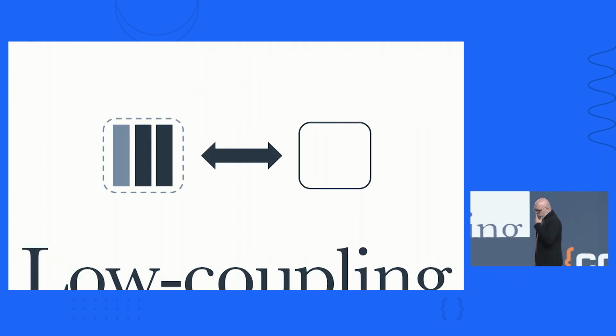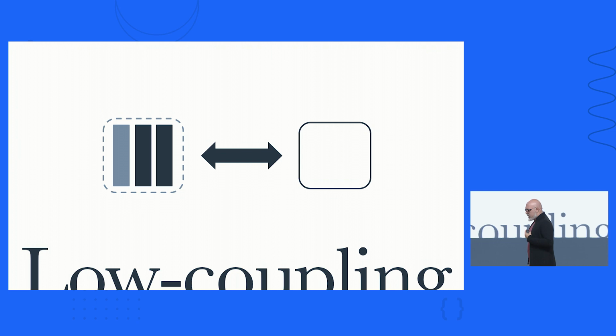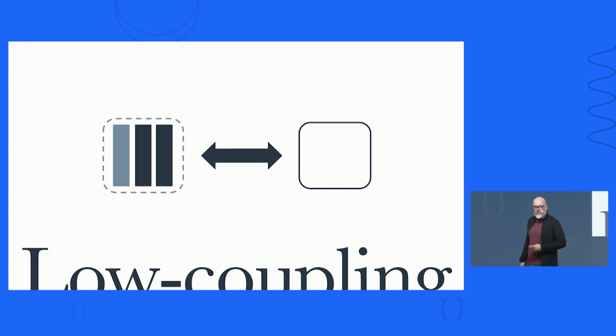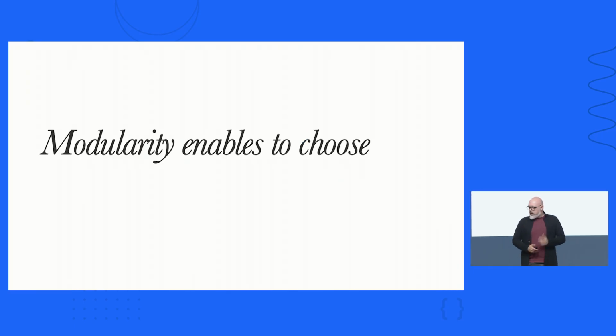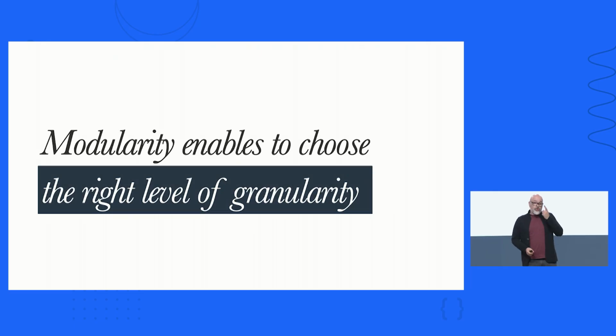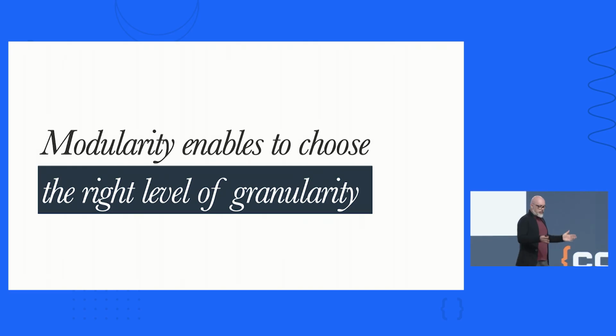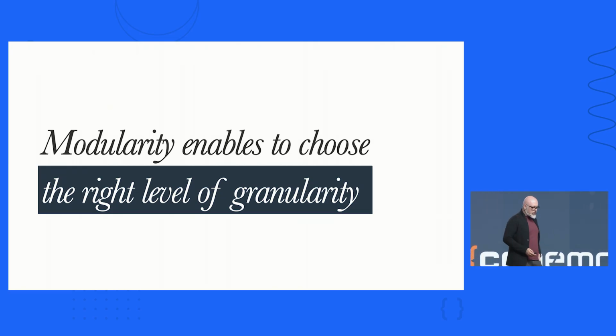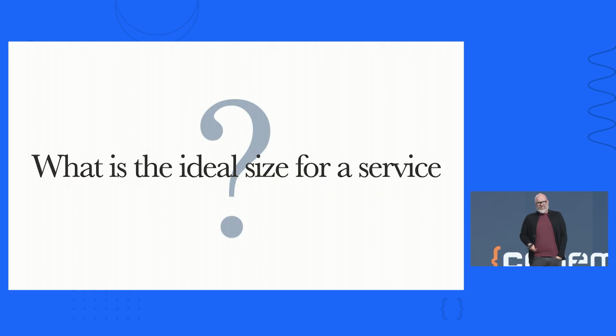Moreover, you start to think about how to have low coupling, and you define, okay, I have two services that have to communicate together. Should I go point-to-point with the discovery service? Should I use an event-driven architecture with an event? What is the best way? And again, there isn't right or wrong. It depends on your context. Modularity also enables the right level of granularity, which is different. When I'm thinking about the service, but also applicable to libraries, what you think about is, okay, what is the ideal size for a service?